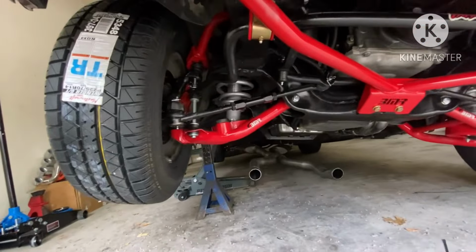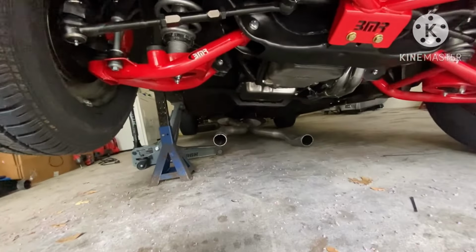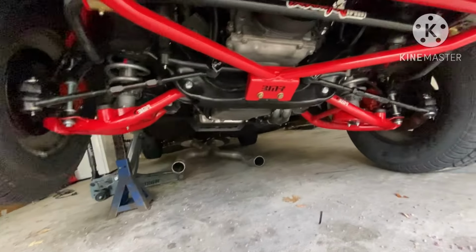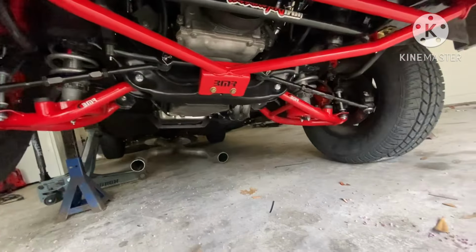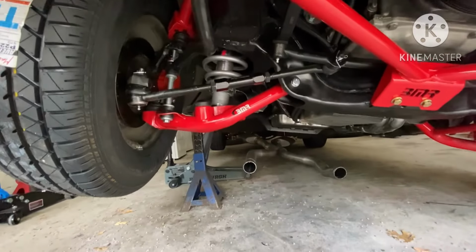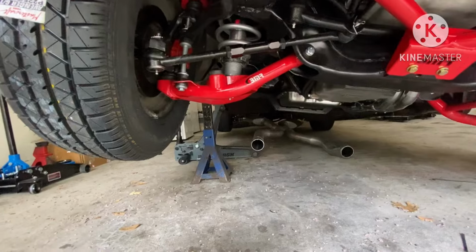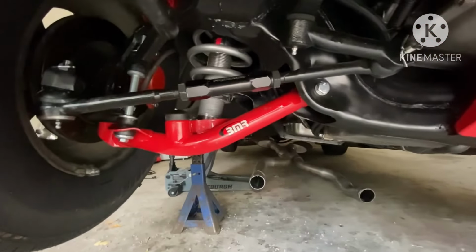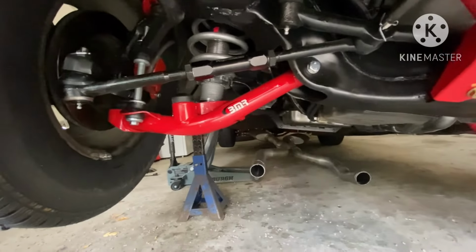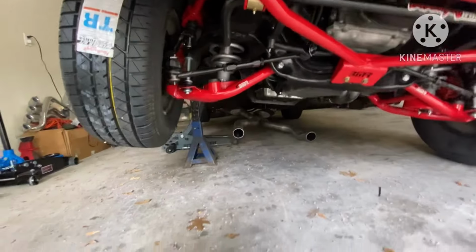As you can see, he put coilovers all the way around. Rear suspension is the same way. Put the brace from BMR, lower control arms. He upgraded the steering linkage. Put the ProForge little connecting rod on the suspension and got away from the old style connecting rod on the front suspension on the linkage.